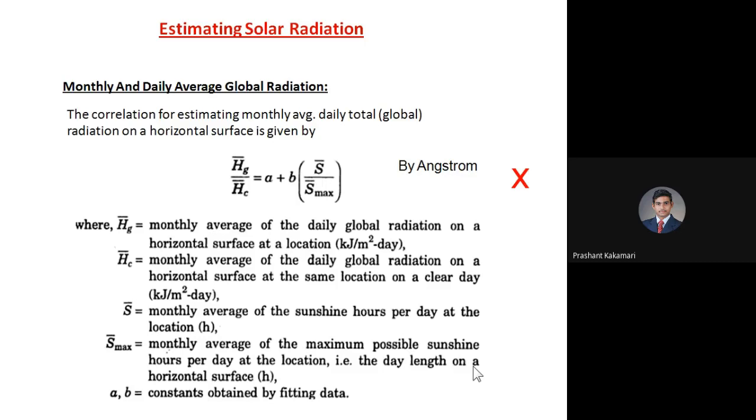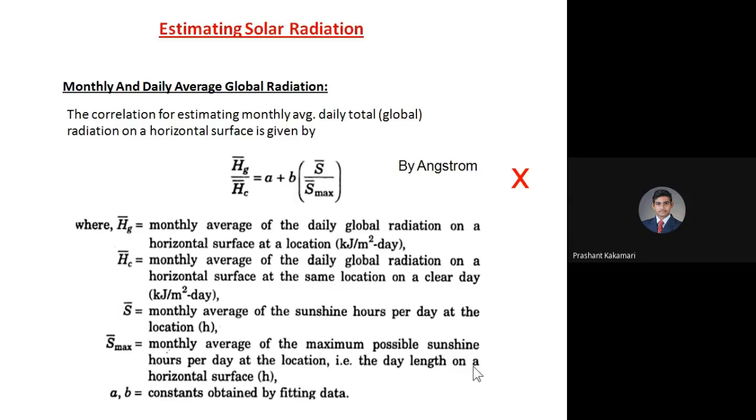In these topics, we have various types of radiations. First is global radiation. Then we are discussing diffuse radiation, how we are finding it. Then beam radiations, how to find out beam radiations, or the reflection radiations. Different radiations will be there. Our main focus is on global and diffuse radiations. And you have seen that we have discussed much solar geometry based on the horizontal surface and the tilted surface. Similarly here also, in the first case we have taken only the horizontal surface.